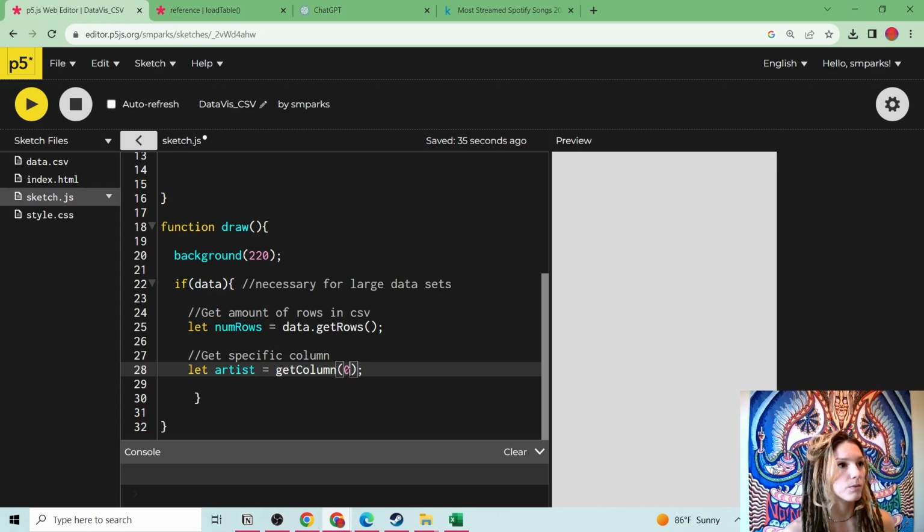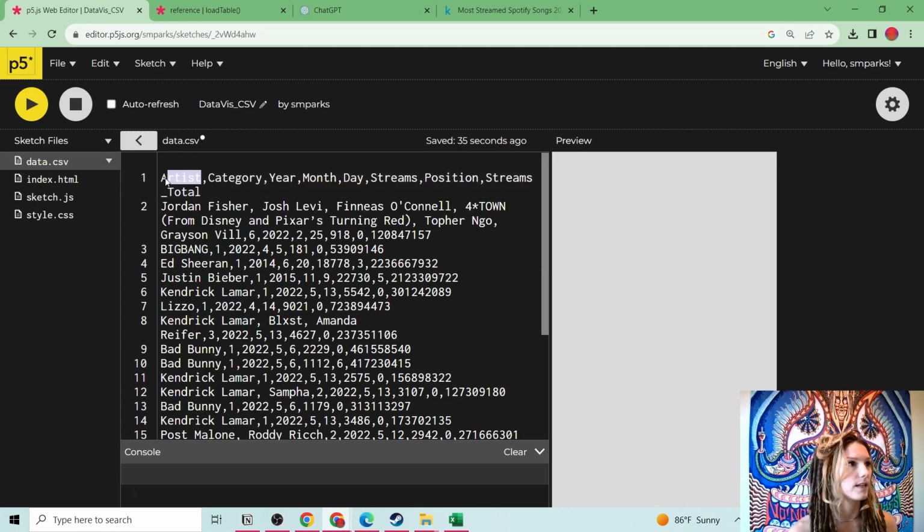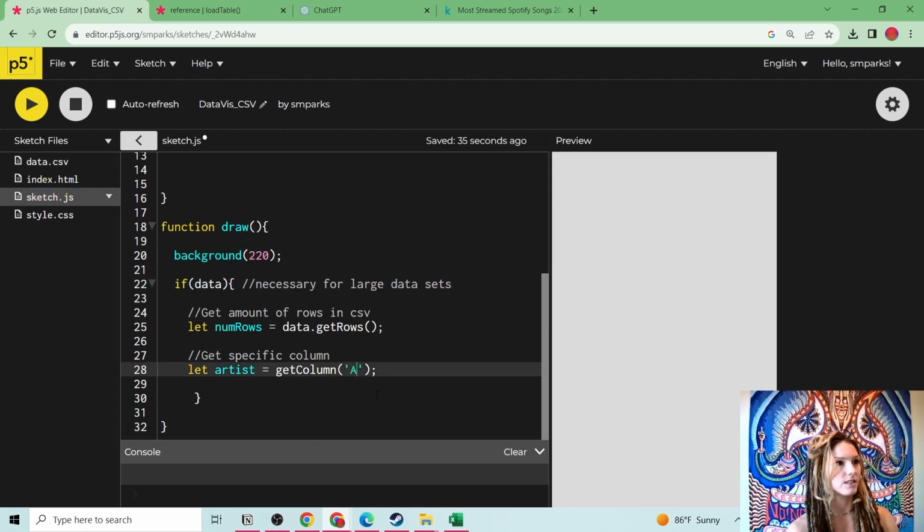I can also put the header, but you have to do it exactly right, so you have to say it's capitalized Artist. So instead of a 0, I could put Artist. Oh, and then we have to use that dot notation, so data dot getColumn. So get column from the data CSV, get the artist column.